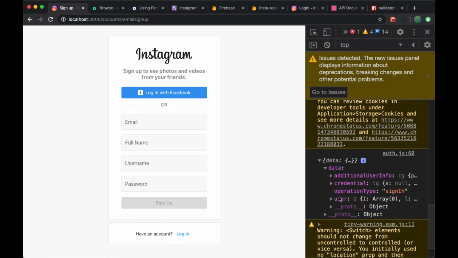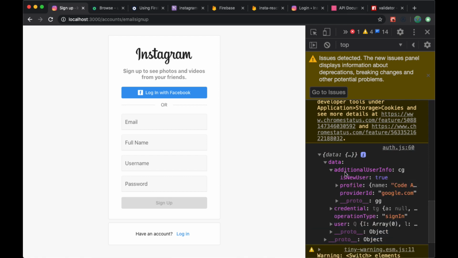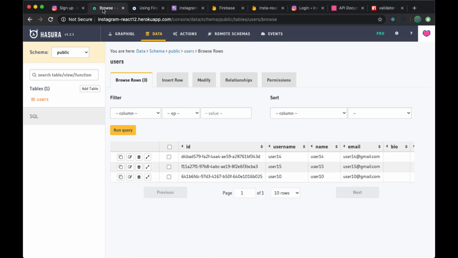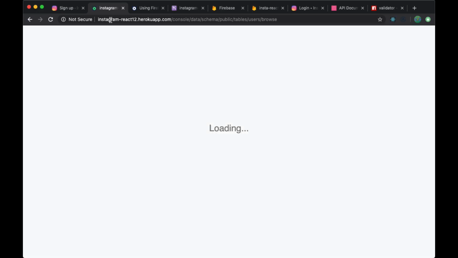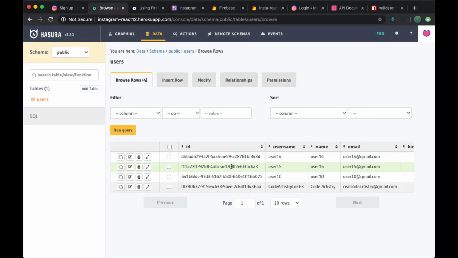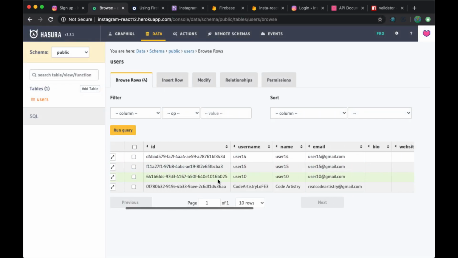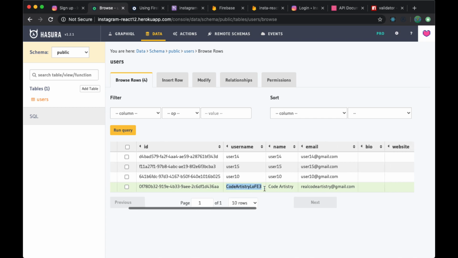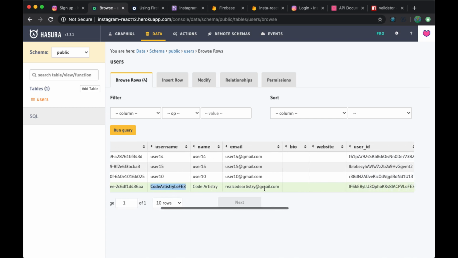If we look at data, it looks like we got back our new user, but I'm not seeing a user here. Oh, now I do. I see a new user here in our database. We see the username is a combination of the display name and the last few digits of the user ID.